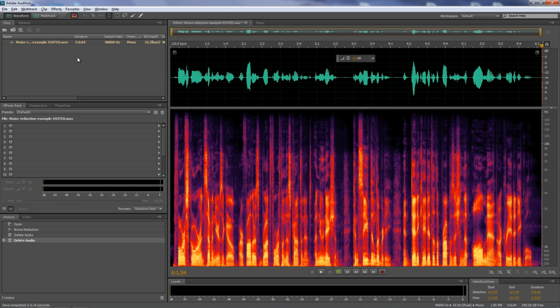So that's how you can take a file you've worked on and export it under a different name than the original file, just to make sure you don't destroy the original, or do the workflow I mentioned, which is to work with a copy only from the very beginning and save your original someplace where you can't stumble across it by mistake. So that's how you can easily remove noises from across an entire file, do a little bit of trimming, and then save that file under a new name inside Adobe Audition.